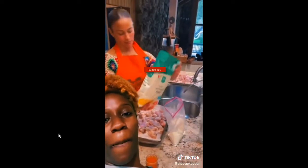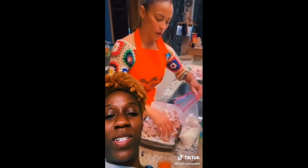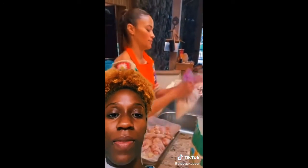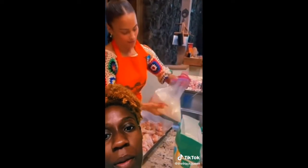So now we put the chicken into a Ziploc bag with the flour, and you start your batches. Where are the seasonings? Are you just gonna move it around? Are you gonna season it? Okay, because you gotta coat that chicken with the flour.